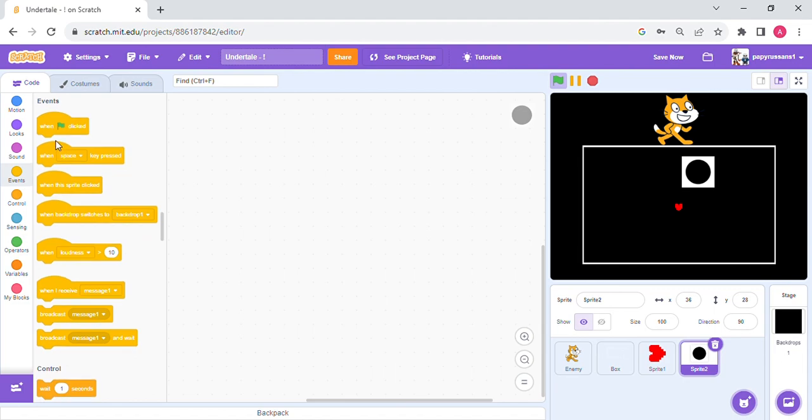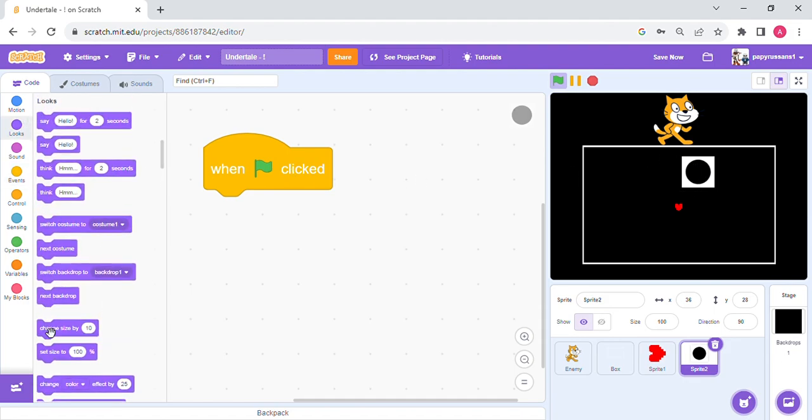Let's start the attack codes. Get out a when green flag clicked hat block, and it is up to you how big you want the size to be. For me it's a little bit big, so let's set size to 90%. That's great.